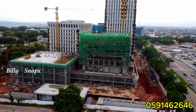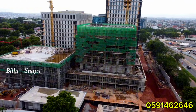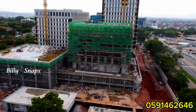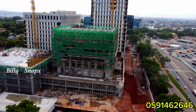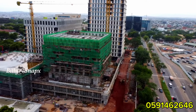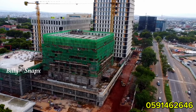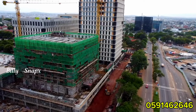Right away, just look at how the masons and the foremen are massively constructing this project. They're trying to make sure that everything will be on point. They are done with the downblocks, because mostly the cars will be parked there. So if there's anything, we should go to the contractors who constructed those places. This is the amazing work of the Bank of Ghana. This is the amazing work of Motherland Ghana.